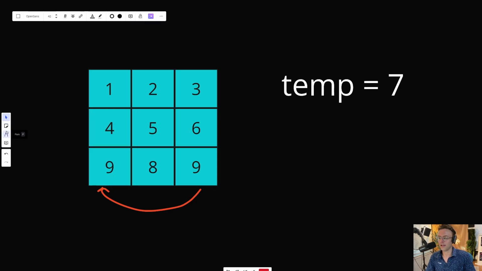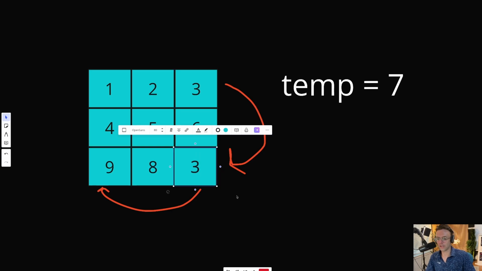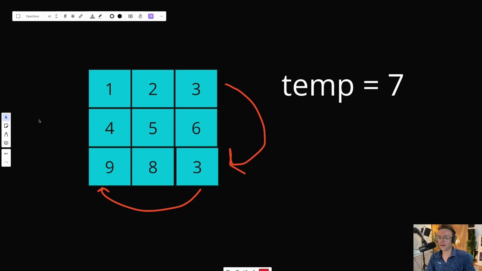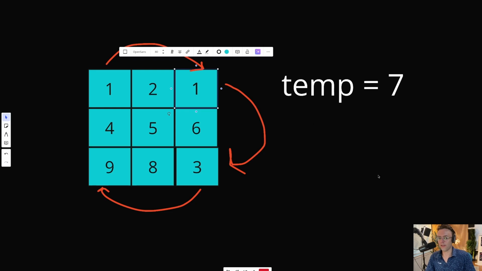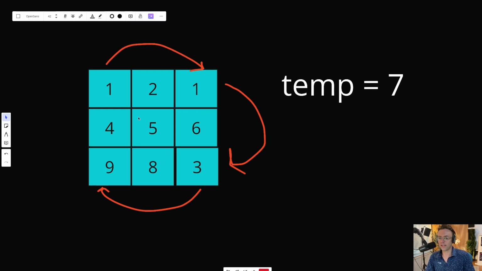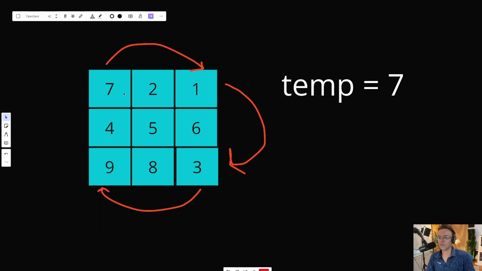and this is going to become a 9. Now we're going to do the same exact thing, but we're going to take our top right element and swap it with our bottom right element. And this is now going to become, you guessed it, a 3. And finally, we're going to take our top left element and swap it with our top right. This 3 is now going to become a 1. Then we'll take our temp and swap it out with our top left element. And you notice that I swapped it with the temp and not with the 9, because if we swapped it with the 9, that wouldn't make any sense.